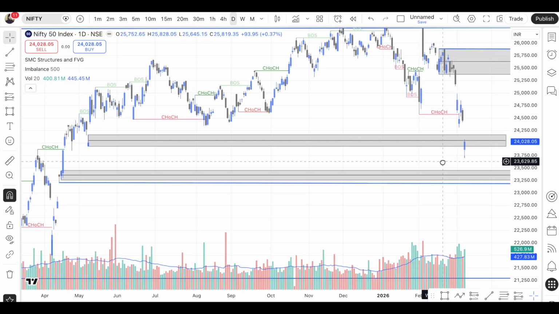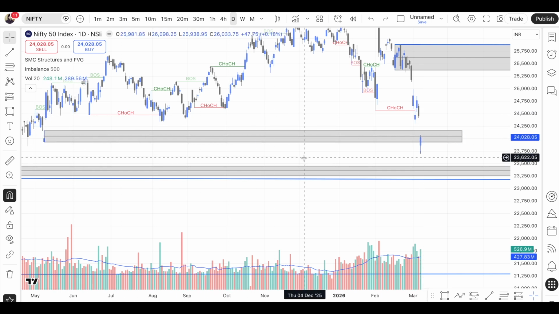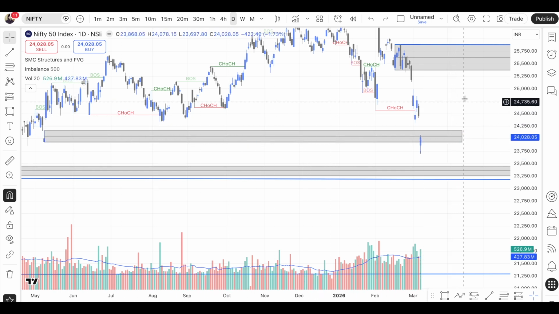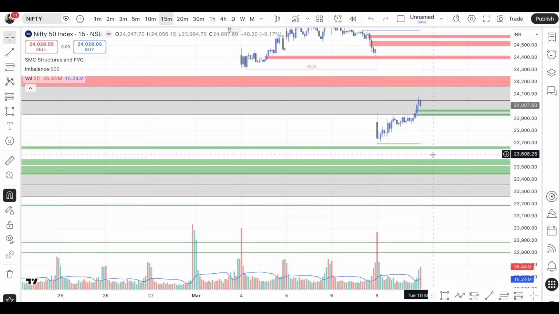What was our discussion yesterday? We told if market opens flat and comes down, there is a gap here. And if market gives a positive reaction from here, the gap will be filled. This is what we discussed. Market opened below this, right? If market opens below this, then you need to look into the price action.